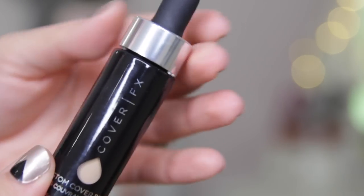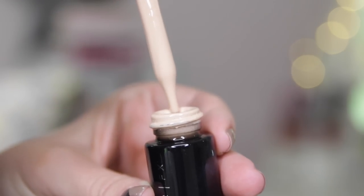I also picked up the Cover FX Custom Cover Drops, which I think are actually new. They're basically a foundation but with really high coverage — you only need a few drops and you can mix it with either a primer, a moisturiser, or a light coverage foundation to give it more coverage. They allow you to customise the coverage of your base, which is a really cool idea. The texture is really nice — very light and watery but still with a ridiculous level of coverage. The only problem is that I got a shade too light — I got N25. I actually asked the sales assistant to help me and was going to get N30, which I think would have been perfect, but she convinced me to get N25. I got home and applied it all over my face and it is a little bit too light. I can still get away with it, but I do wish I'd got N30.